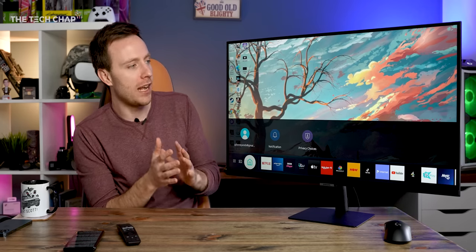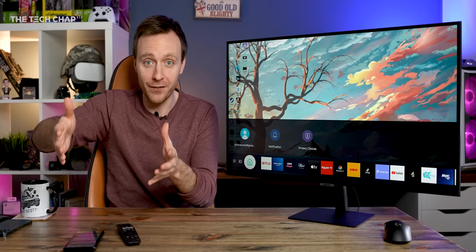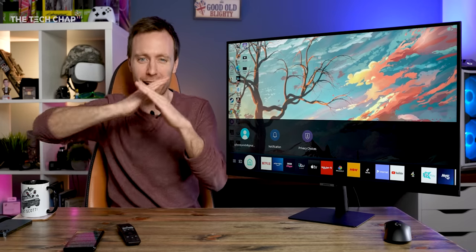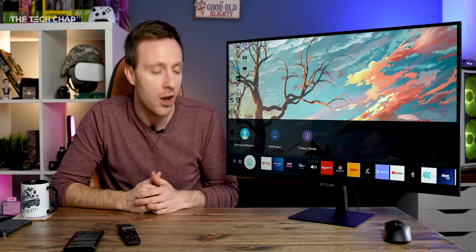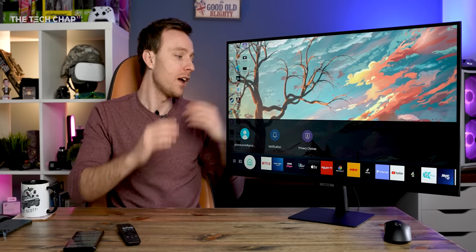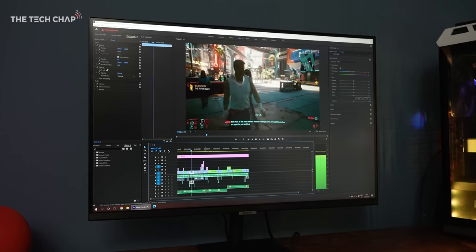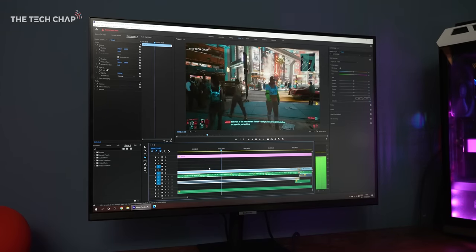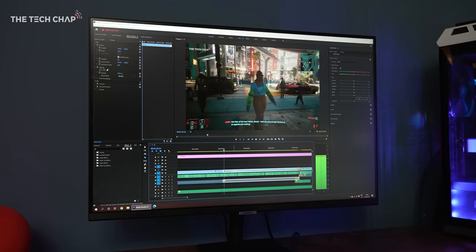This is a nice combination of small for a TV, but big for a monitor, that kind of nice crossover of 32 inches, while having that 4K resolution, a good range of connectivity, reasonable image quality, and so I think for the average user, this is kind of like the best of both worlds.